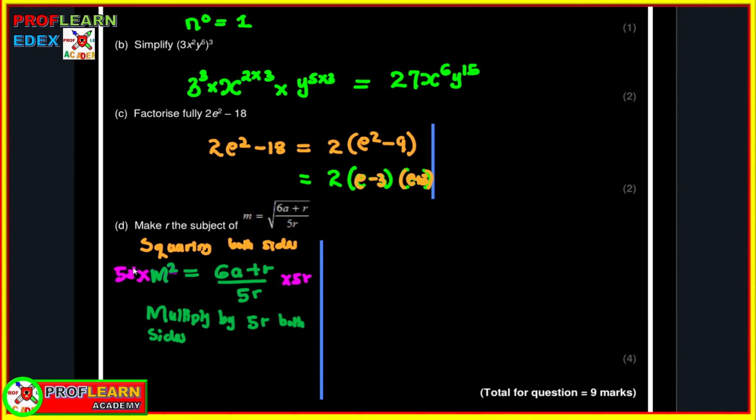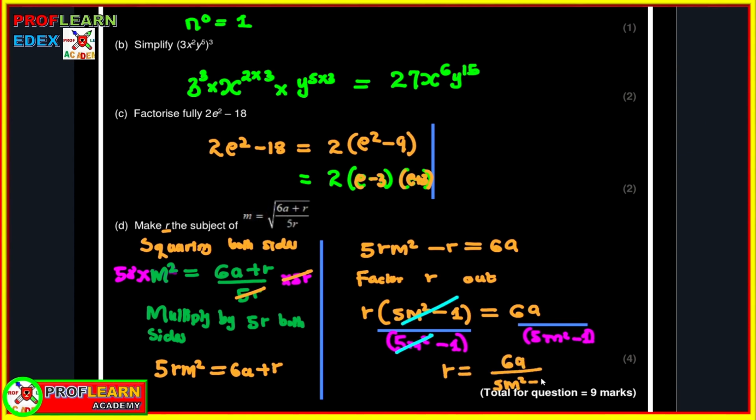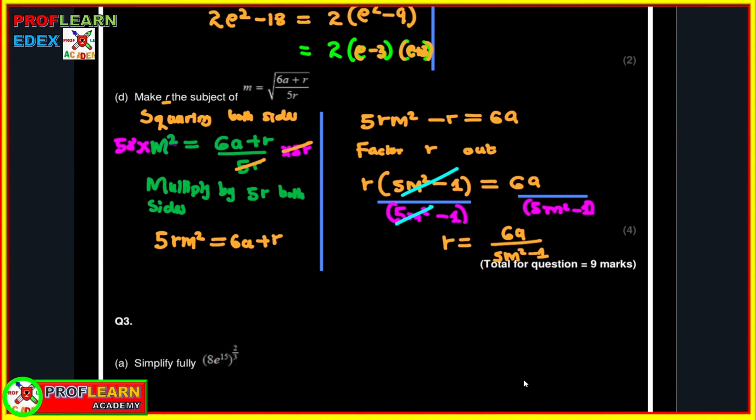So once I have that, remember, if I multiply this and this, they cancel, then we are going to have this, and because we're making r the subject, I'm going to take those terms with r on one side, so that we can factor it out. Now let's factor r out. If we factor r out, we are going to remain with this, and then now I can divide, because my objective is to remain with r on one side and all the terms on the other side. So I'm going to divide by what's in the bracket on both sides, so that we can cancel these, and our r is going to be that. So we've managed to make r the subject of the formula.